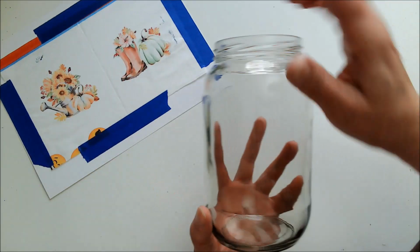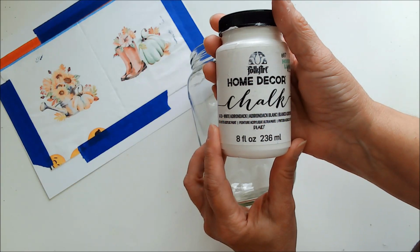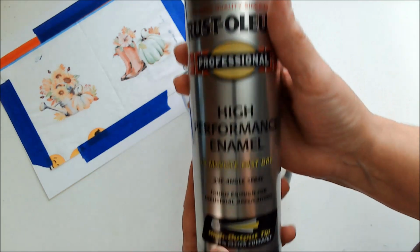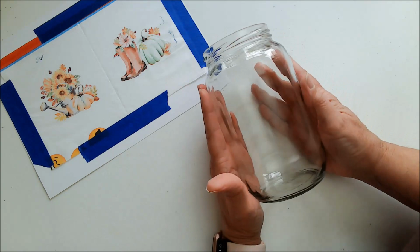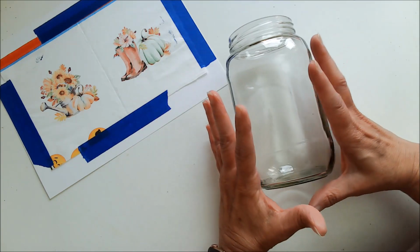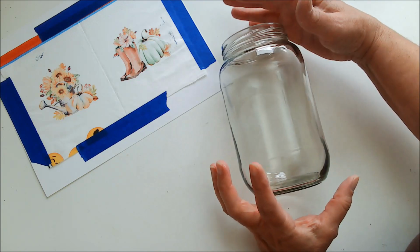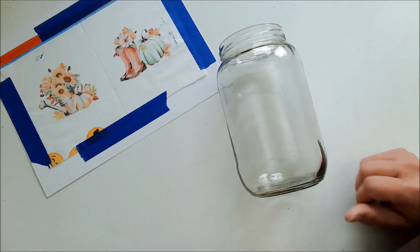Now, the jar. Normally I would paint it with this home decor chalk paint. I love, love, love this stuff. It does really great. But today I'm going to do something different, and I'm going to be painting it with this Rust-Oleum in a flat white. And I'm going to give it probably a couple of coats. And then once that is dry, we will get on to putting these on the jar. And this will make a really great little vase, or a jar to hold your kitchen utensils in, wooden spoons or things like that. So a lot of possibilities.